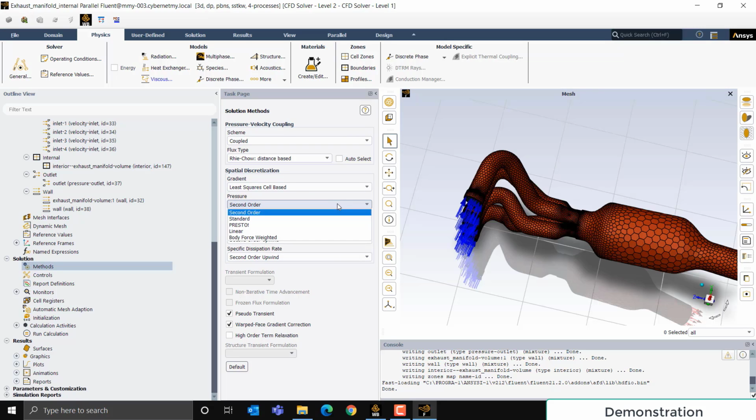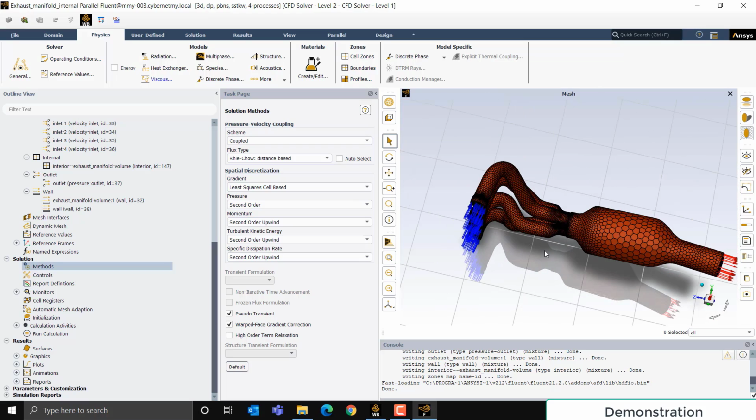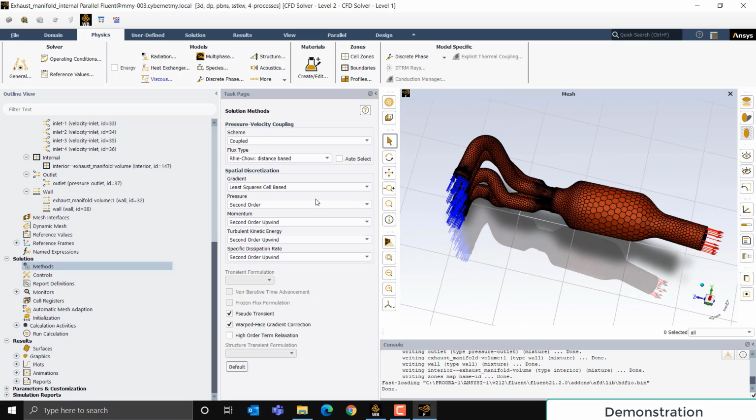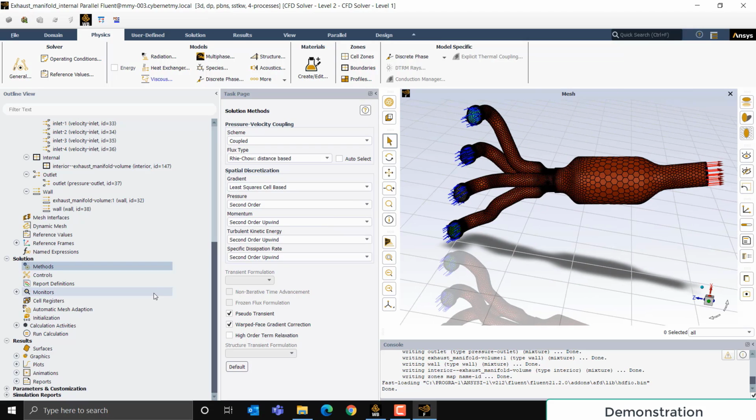So either use second order or first order or standard and so on, depending on the analysis that you would like to do. In this case, I'm just going to remain as it is.